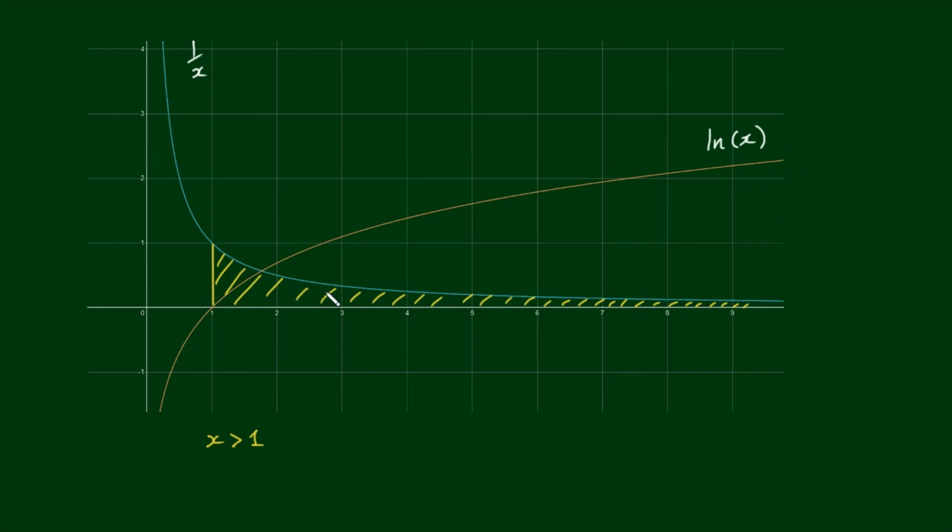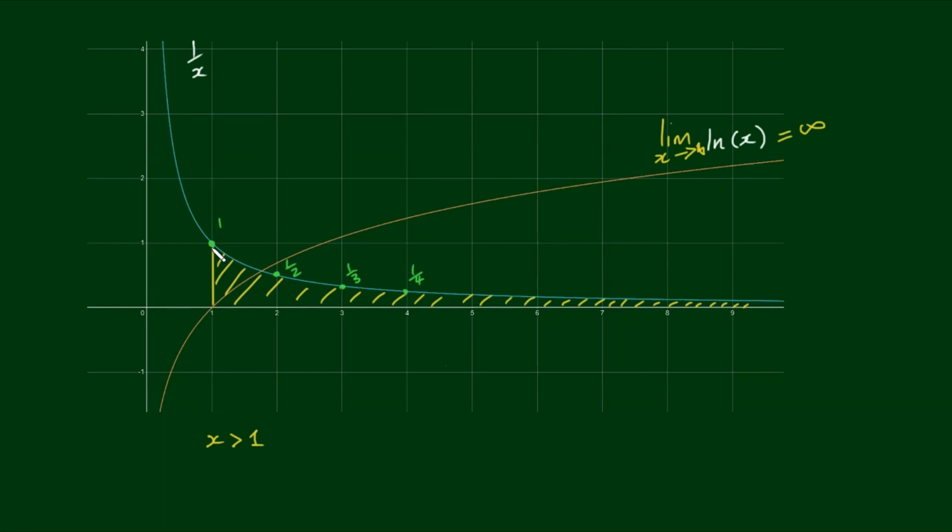So even though this curve 1 on x is slowing down and asymptoting towards 0, there is no limit to the area under the curve, because the limit as x approaches infinity of the log of x doesn't exist. Now if we put the terms of the harmonic series on the curve, so we have 1 at x equals 1, 1/2 here, 1/3 here, 1/4 here, and so on and so forth.